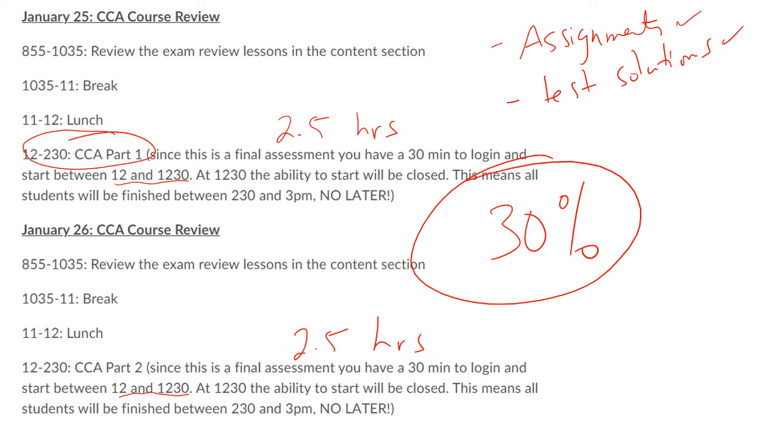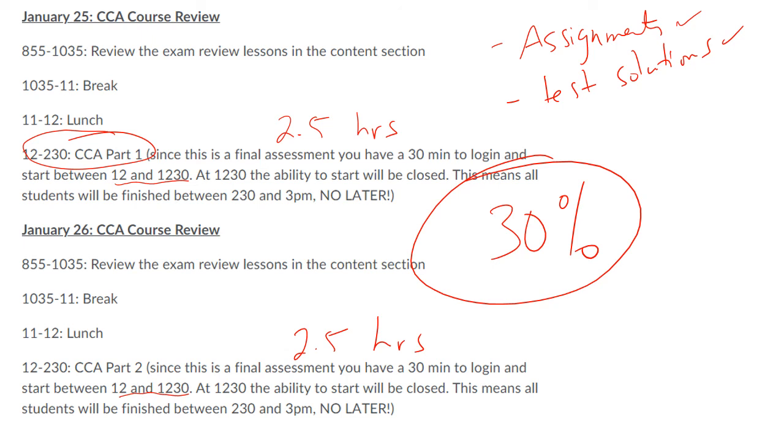And remember, if you are not able to start your CCA between 12 and 12:30, which everyone should, right? It's school hours, you're supposed to be at home doing school. You have to let me know as soon as possible. Skipping this or not fulfilling those requirements is like skipping an exam or showing up late for an exam. They're going to call home. They're going to expect a doctor's note, those types of things. So let's make sure you have that taken care of.